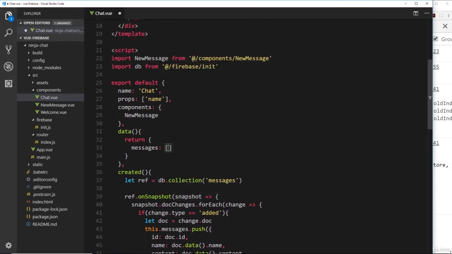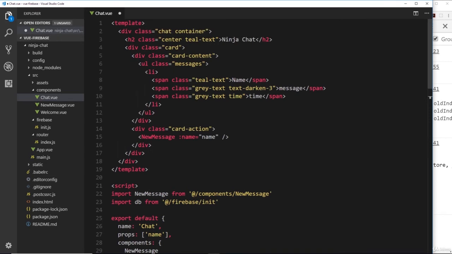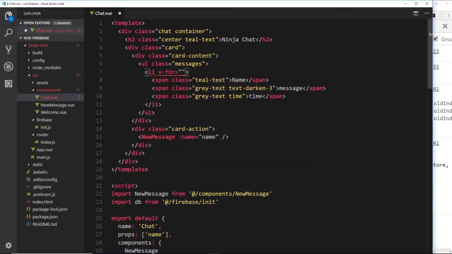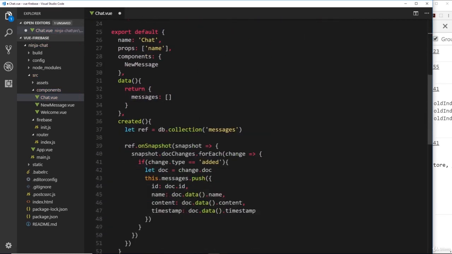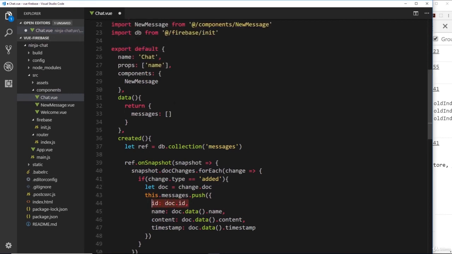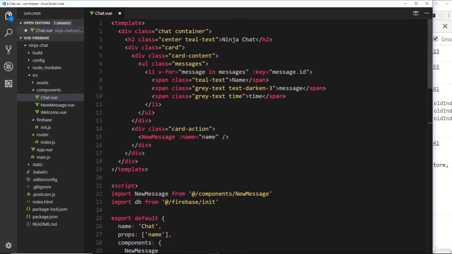We want to cycle through these. So then we're outputting the messages right here. There's an li tag for each different message. So the way we can cycle through our data is by using a v-for on this li tag. So v-for is going to be equal to message in messages. And we need to also bind some data to the key attribute, and that will be equal to the message.id. Remember, we received the ID right here, okay? And we pushed it to that message object over here. So now we're cycling through these different messages.